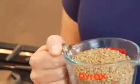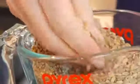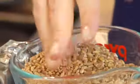So the first thing I do is make my wheat berries. If you're not familiar with wheat berries, they are a whole grain, they are packed with vitamins, lots of fiber, and they have this very sweet, nutty flavor to them and an addictively chewy texture. And they're super easy to make.